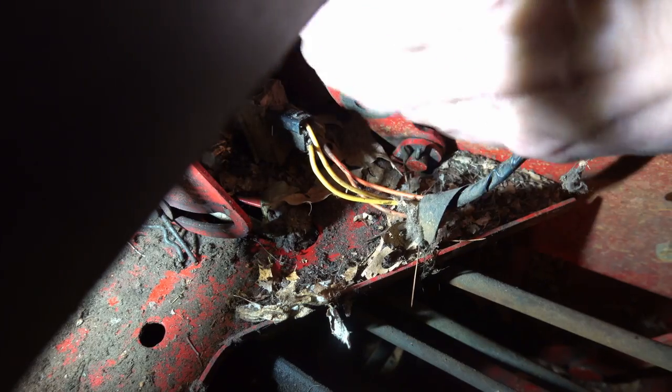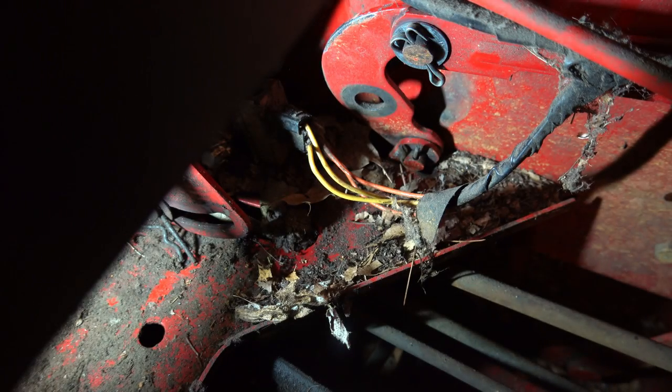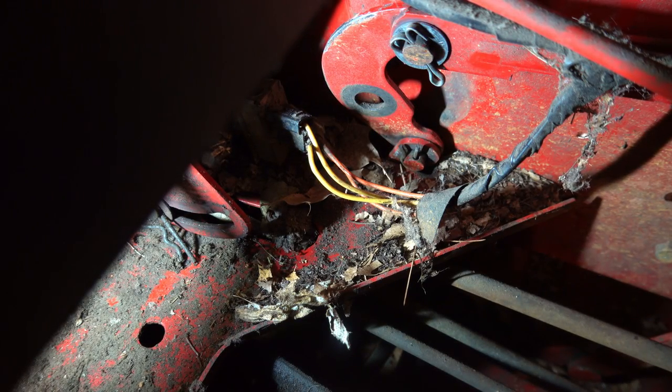Okay, that right there is the piece that's the problem. Okay, so now I can get to it a little bit better. Let's see if we can build this up again. Okay. So big. From the other side.